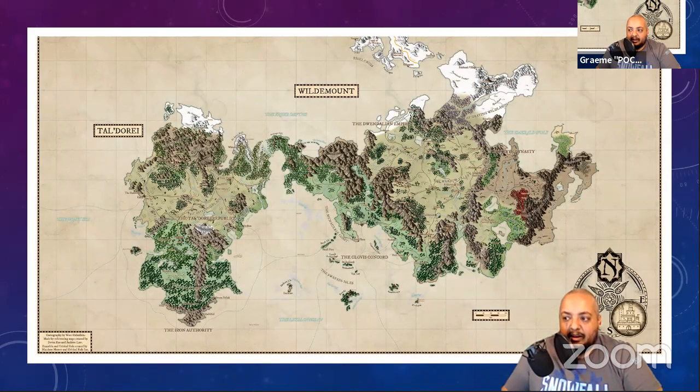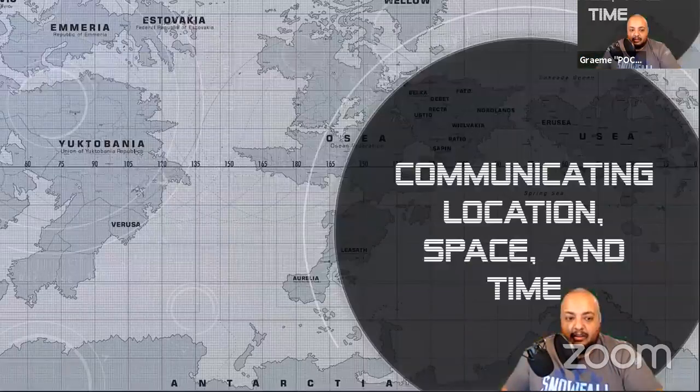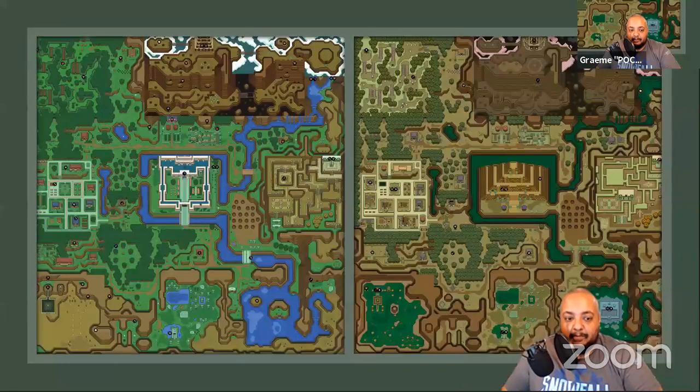There's a lot of nitty-gritty detail that went into them, and because they're paying so much attention to space and location and topography and all that sort of stuff, they're going to require a lot more effort than this map, which is relatively like the Strange Rail map, which is relatively simple to make because it's mostly just outlines and labeling.